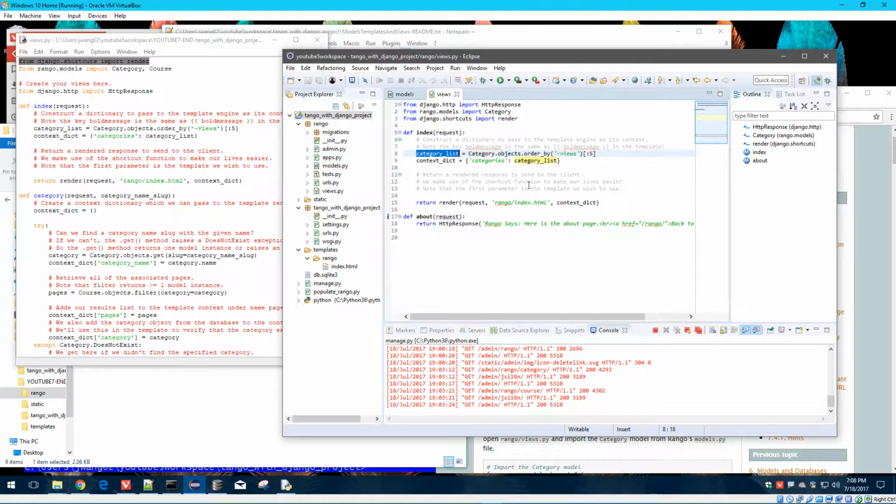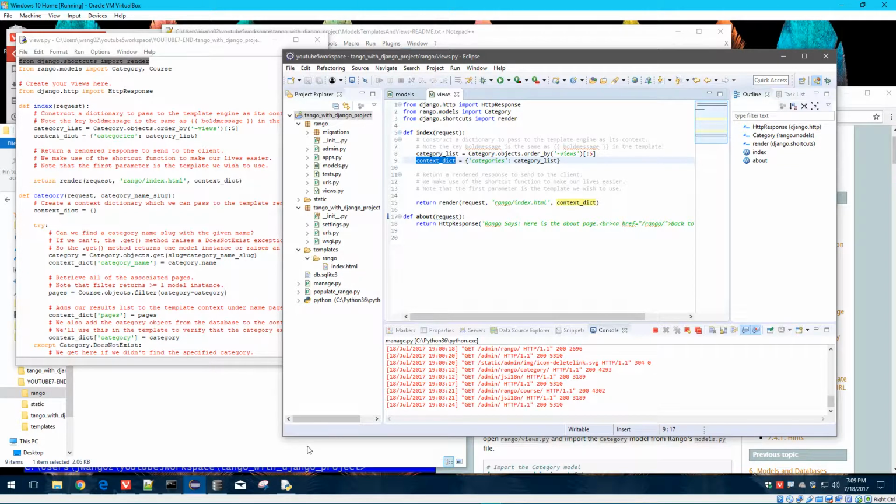Remember, we said assign this to a Python dictionary, and then we will return the Python dictionary along with the designated page template, which is index.html, okay? And we pass that to that. So it's chaining to the next request, passing the request and doing the rendering. And so now we did this piece.